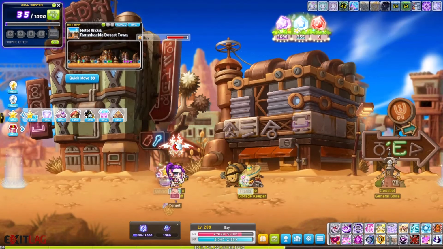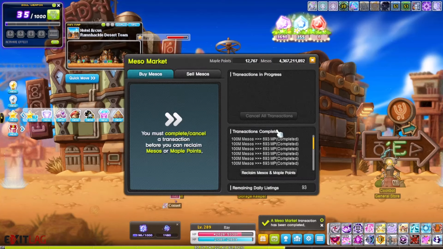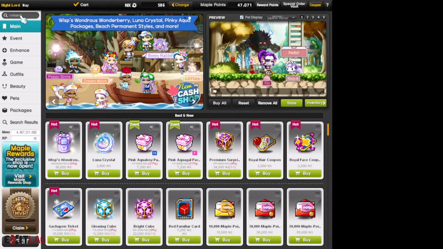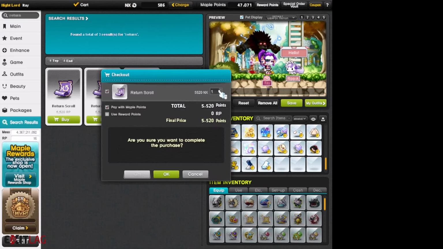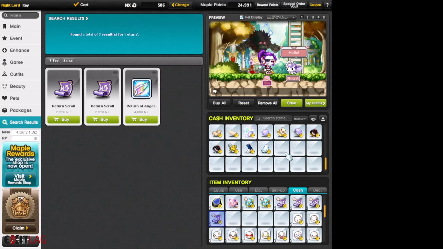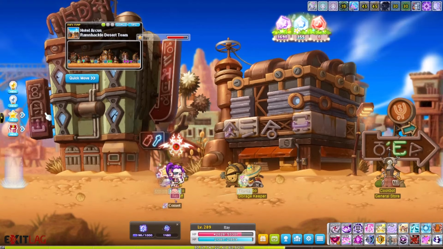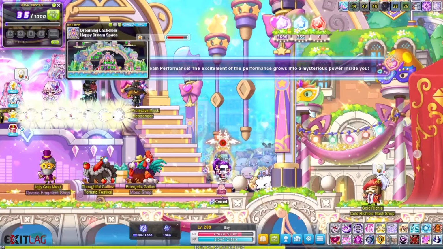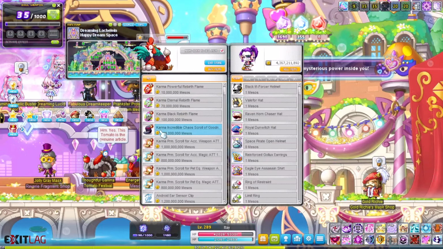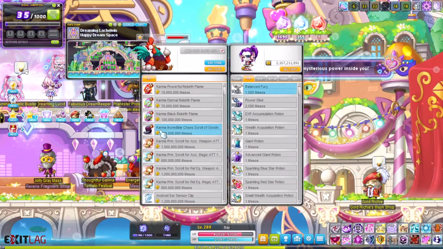Okay, let's grab them. Let's get 4. The tone scrolls. Tone. Event, man. Scrolls, 1, 2, 3, 4.